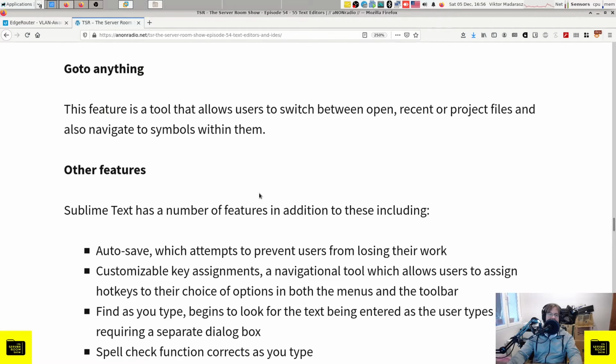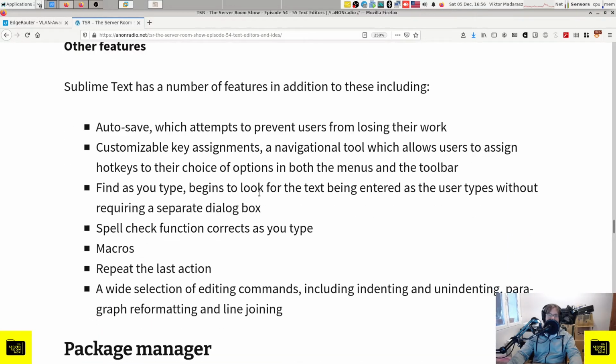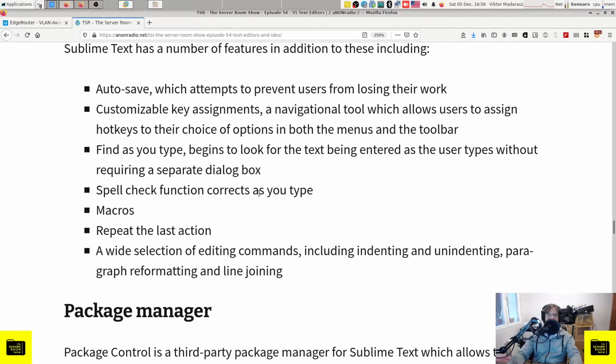It has many other features, a number of features, just a few: the autosave, customizable key assignments, find as you type, when you begin to look for the text as it's being entered, and the user can find the text while typing, so without requiring a separate dialog box for this function to work.